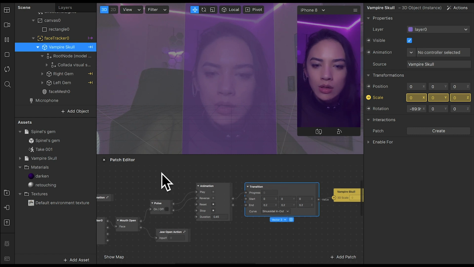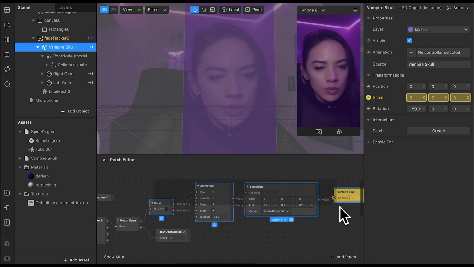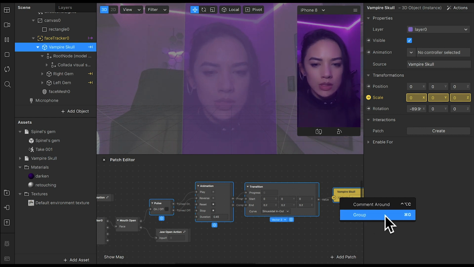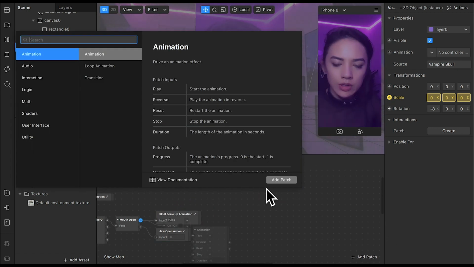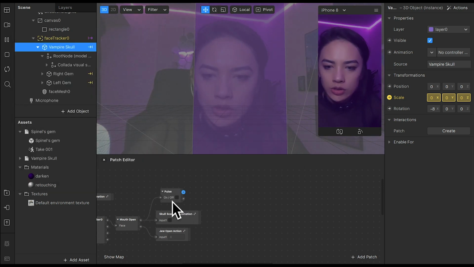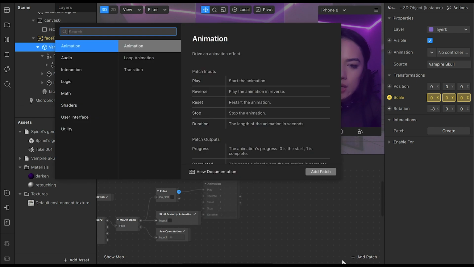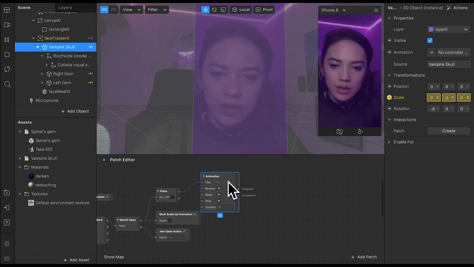First, why don't we group this together, and we're going to call this skull scale up action or animation. Cool. So we're going to grab our pulse patch, and then we are going to add animation.